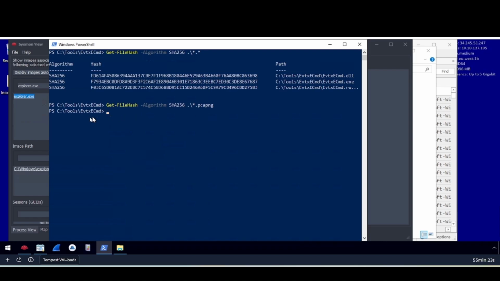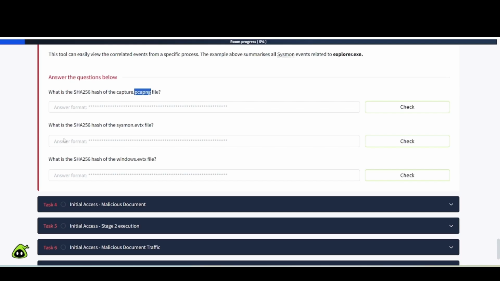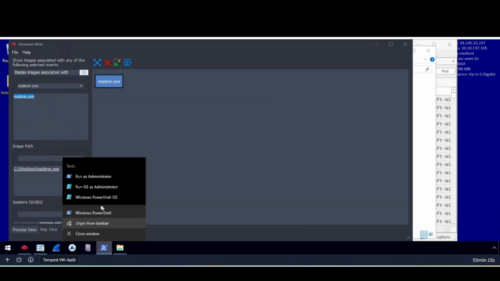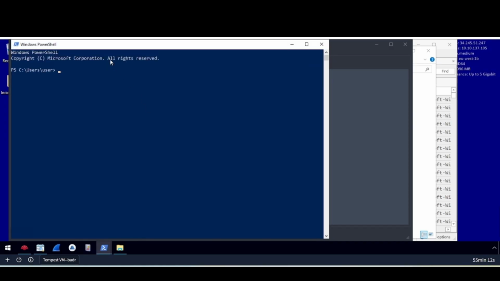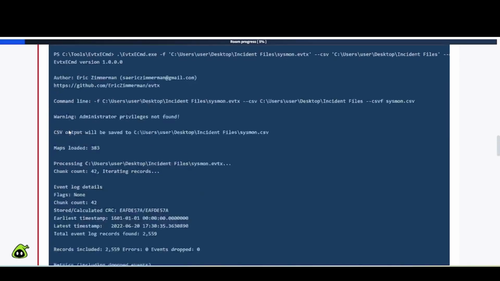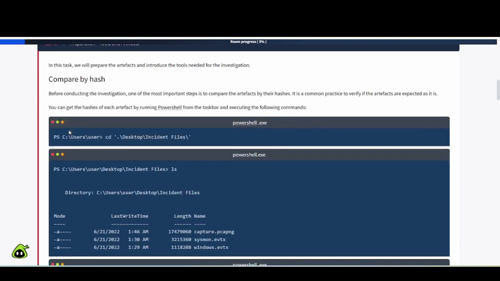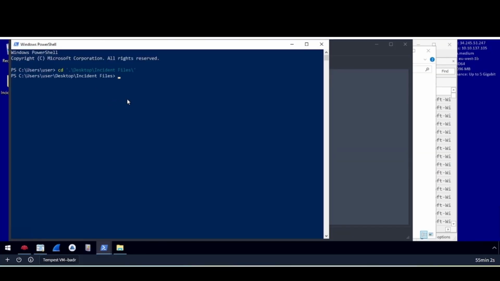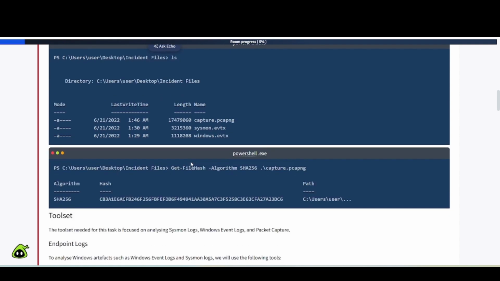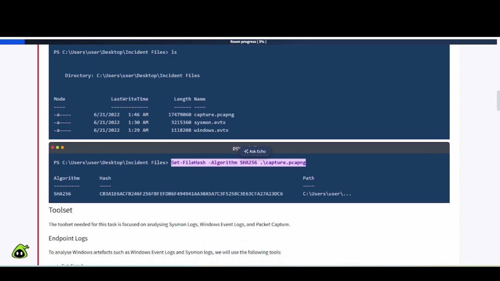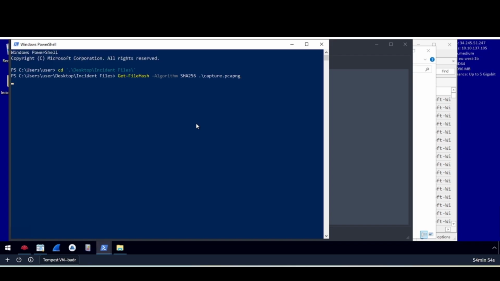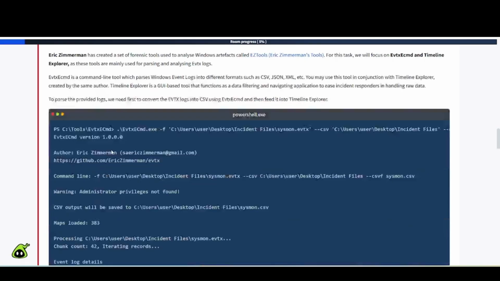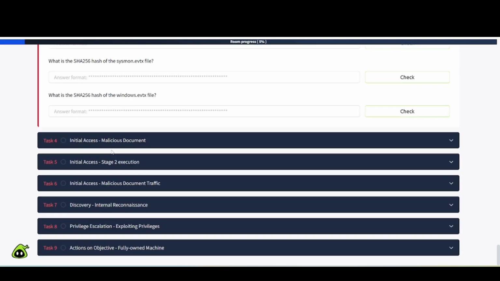And, that's right, I need to change my directories back to what we had earlier. I am just going to do this. Open up a new one, and then we can just go back to what we did earlier with the SHA-256 stuff. So we'll cd into that directory and then run everything again. Okay, and then we can do this here, or we can throw it against all those as we saw earlier. So we already have this hash. Grab it, and we will plug it in as our answer.